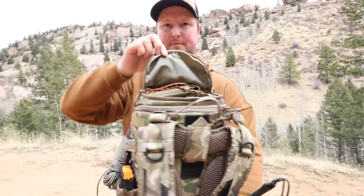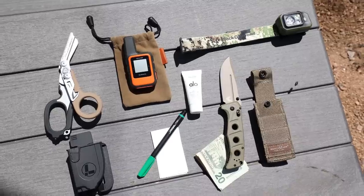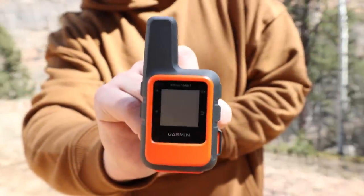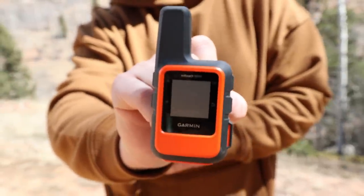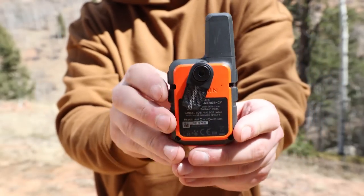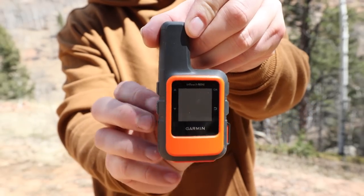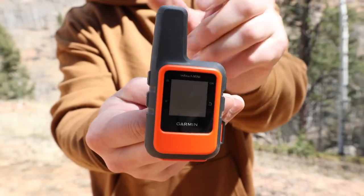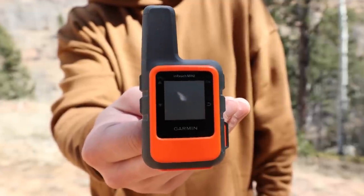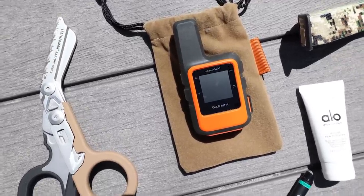Readily accessible at the very top of my pack I have a small zip pocket where I keep the more frequently needed items that I need to grab quickly. First I have my Garmin inReach Mini, a super lightweight and compact satellite communicator device. If I need assistance or have an emergency, this inReach allows me to send interactive SOS alerts anytime globally to commence emergency rescue. No matter where I am, two way messaging allows me to text message loved ones and let them know precisely where I am with location tracking and GPS coordinate sharing. I can also get weather updates delivered to the palm of my hand. The inReach is super light and allows me to maintain off grid contact when I'm on the go.